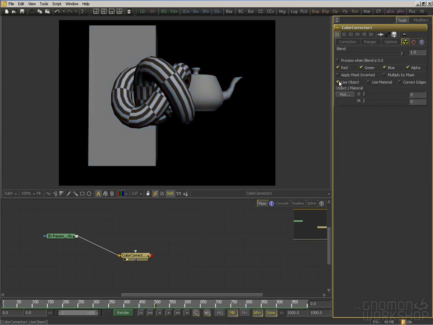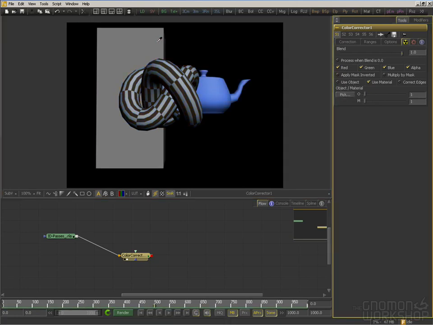So we're going to turn this on, and then what you can do is click and drag on this little pick button and mouse over the different objects, and it's using the ID pass as a mask. You can see right here the numbers changing when I do that. So it's going to 3, back to 1, to 2, and it's applying that color correction only to the objects with that ID. The same is true for the material.